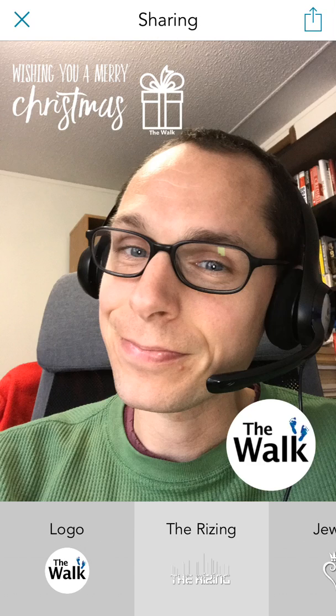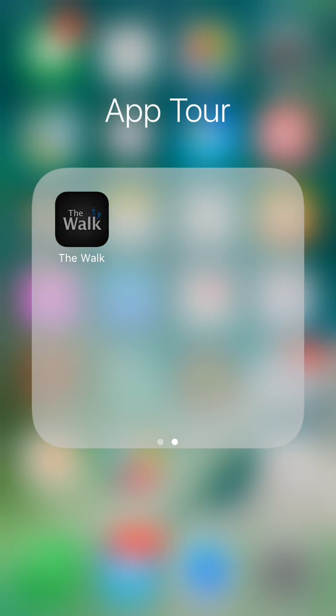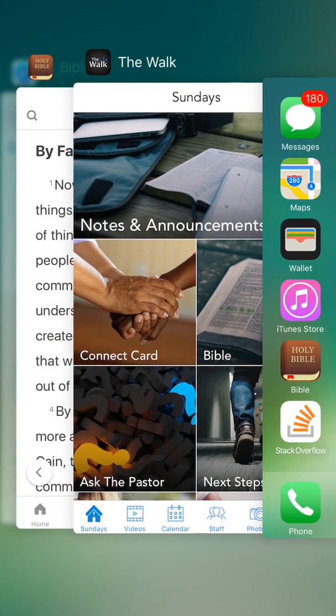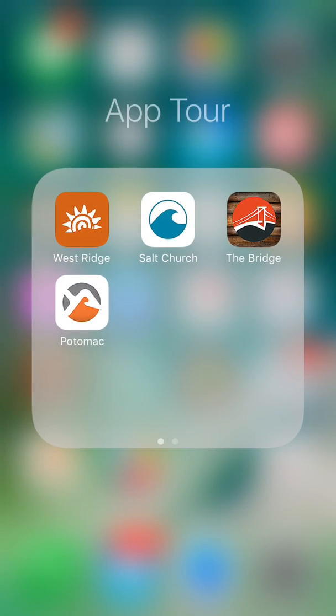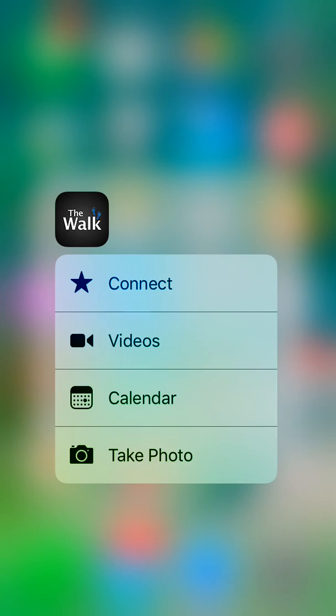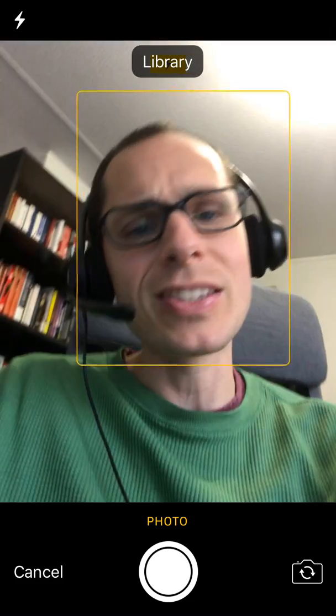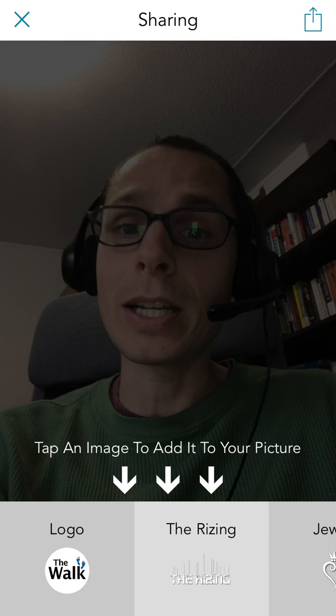And remember how we had talked about how when you're not in the app, you could press really fast to get into the app. So what I'm going to do is kill the app and go back in here. And so let's say something's happening and real fast I want to get into the app. What I can do here is press take photo and immediately go into the photo section, flip it around. Obviously something's not going to happen real fast with me, but then I could quickly snap a shot. Oh man, that's a beautiful picture. And then I have it there ready for me to use filters with.